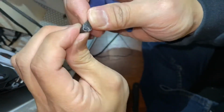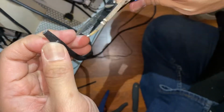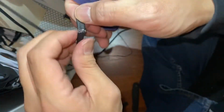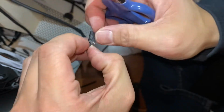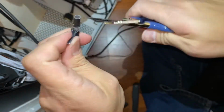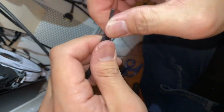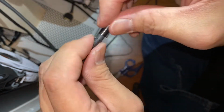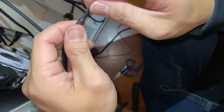View more of the wire below. Oops. Okay. Once we have this pulled through, we can snip the rest of it off. Okay. And we got the heat shrink back.